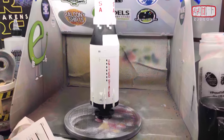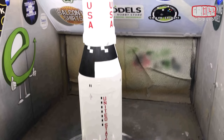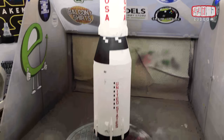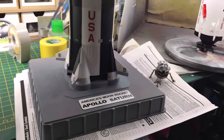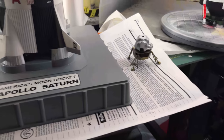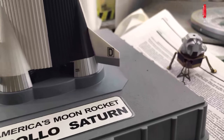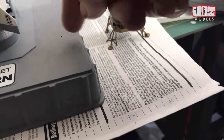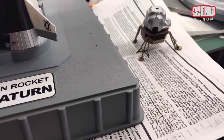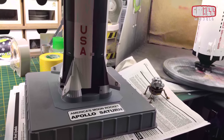Right, well that's the kit finished. Excuse the steady cam, but I've just finished doing a sort of Pledge gloss varnish finish over it, so I can't fit it all in camera or move it around. But that's the top half, that's the bottom section, with the lander obviously sitting next to it there. The one thing I forgot that I haven't done is the two little men that are going to sit on there. So I'm going to get them painted up now, just going to brush paint those. I'll check up the colours for uniforms and stuff. Get that done, and then I'll show you the finished model in a moment.